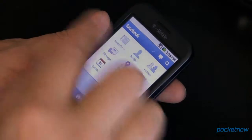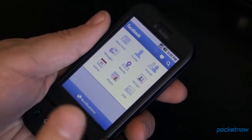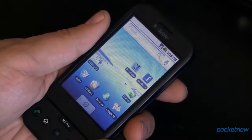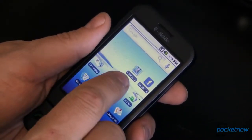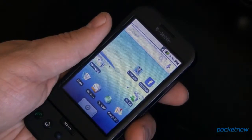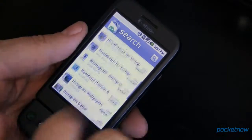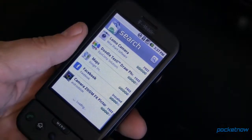One of the things we use our handheld devices for is social networking. As you can see here, Facebook works, although the layout is somewhat different and the speed isn't all that great. There is no official Twitter client that supports Android 1.6; however, Hootsuite is available and it consumes both Facebook and Twitter information. Google Plus, Pinterest, and Instagram are missing, though some have more generic third-party versions that let you tie into their service.